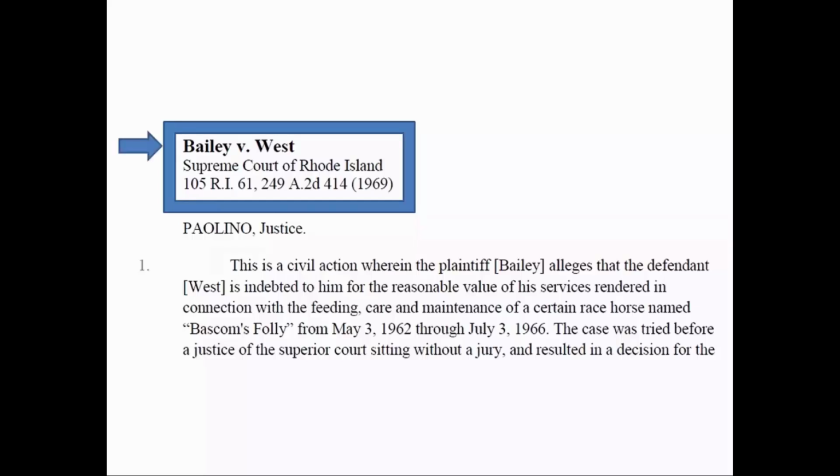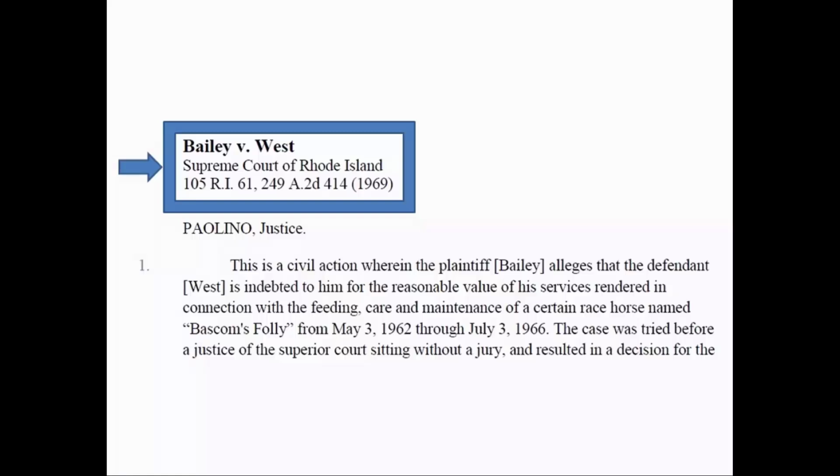So first of all, who are the parties? Bailey versus West. Turns out in the official reporter we also learn it's Howard E. Bailey versus Richard E. West. That might be useful information if you need to know the gender of the parties. You can get it from the full name that's listed in the official reporter. Casebooks in general use an abbreviated form of the case title, and this is the title that I will be using.